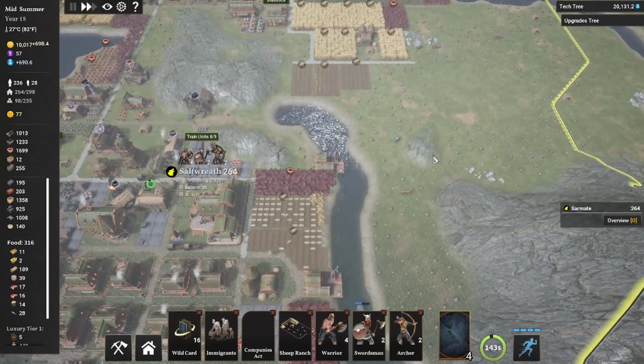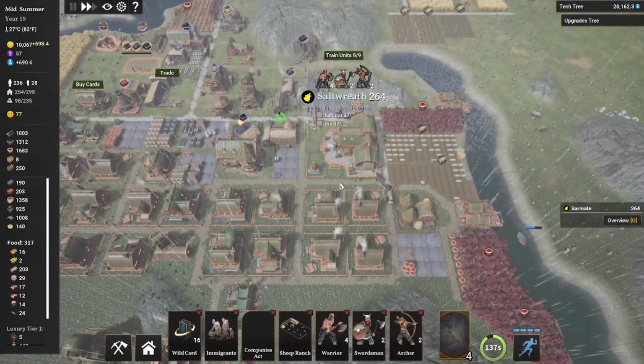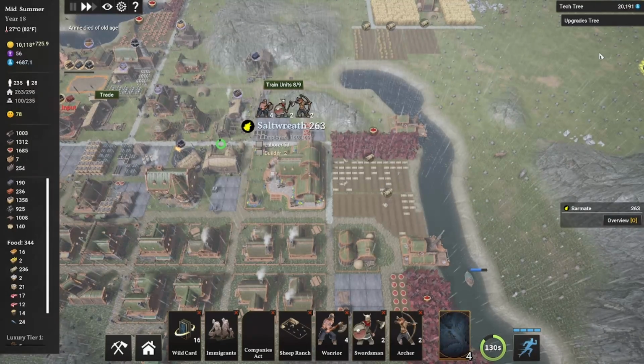Cool. So we have figured out how to get rid of these AI towns that are around here, and you just gotta raze the town. I mean, makes sense, pretty easy. I did recruit a couple of new units here. So here's the warrior from last episode, and then we have swordsman and archer.